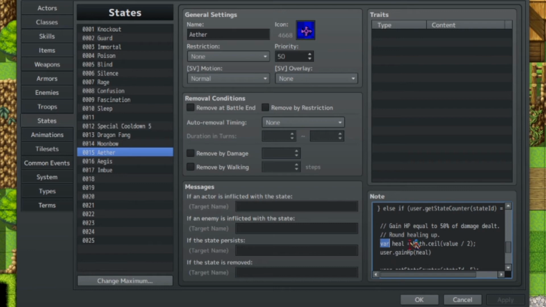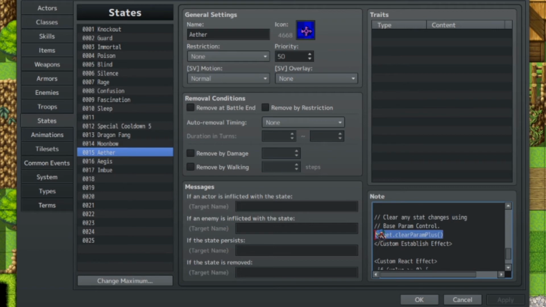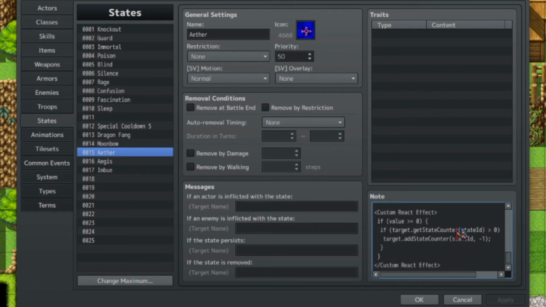Now we're gonna set a variable, quote unquote variable, for heal, which will get the max ceiling, or round up, the value of damage dealt divided by 2. So if it's 101 damage, well, it'll be 50.5. Then we'll be raising that to 51 because we want more healing. So we'll be healing 51 in this case if it was a 101 damage attack. If we're rounding down, it'd be 50. So then we'll be setting the state counter to 5. So typically, it's a typical cooldown resetting. And same thing here. We're going to clear the parameter bonus, or the parameter changes. And that's about it for Aether, so we'll be going over Moonbow and Aether right here.